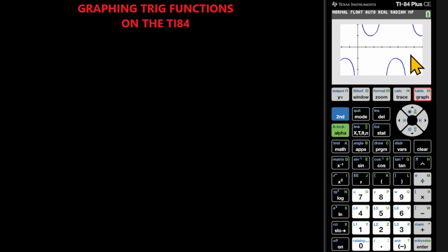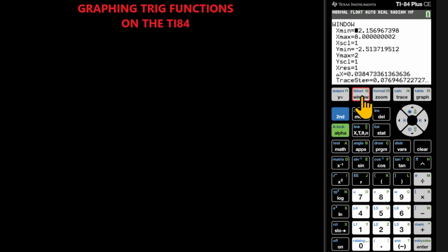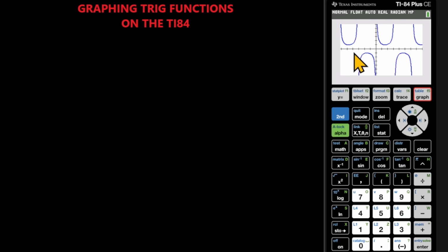But now, because of the change in the scale, I want to zoom out so that I can see a little bit more of the graph. So I click Window, and I'm going to change my x min to -6, and we'll leave x max at 8. And now for the y, to change the height of the allowable values, I come down to y min, and I'm going to make that -6. And I'm going to come down and change y max to 6 also. I'm going to push graph, and you can see we've zoomed out a little bit so you can see a little bit more of the graph.